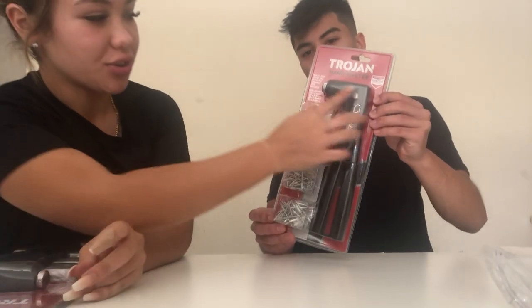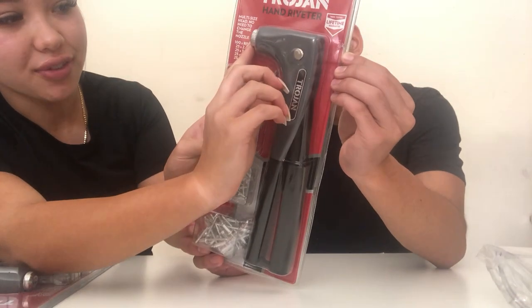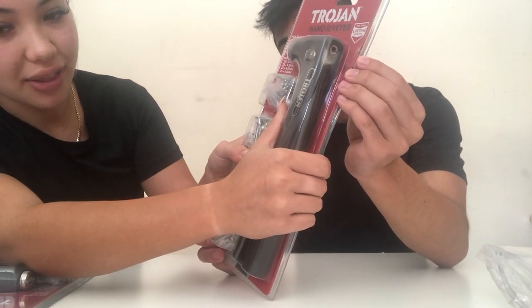So I'll just go and explain where the defect is in this gun today. It's in this screw mechanism here. So you obviously place a pop rivet into the front. It's got a spring mechanism here. Pressure is applied and the rivet will come out through the back part there.